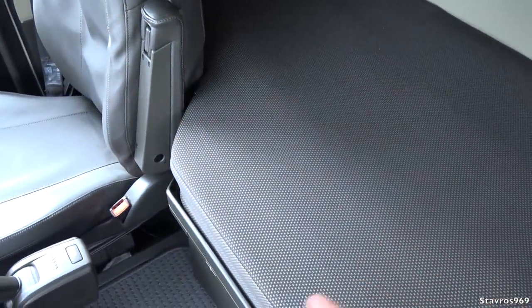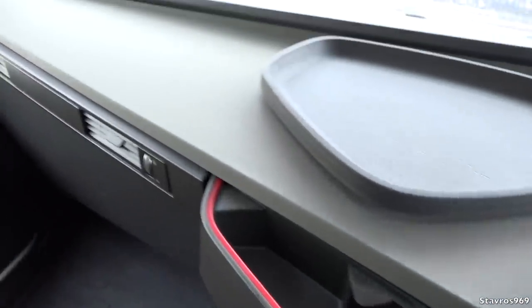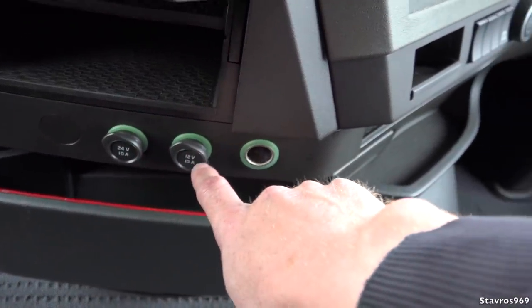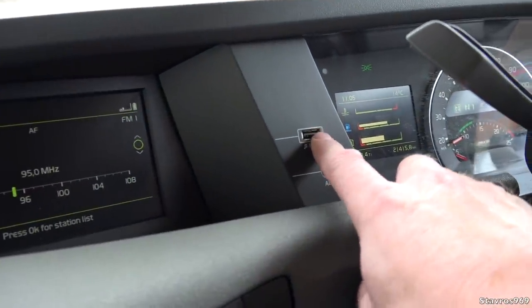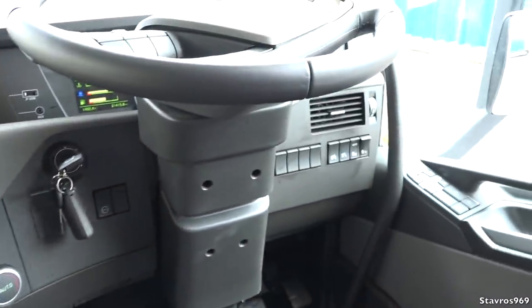The bunk can't be extended any bigger but it's quite comfortable — I slept in it well last night. You can get a firmer option if you prefer. We have a 24-volt socket, a 12-volt, and USB and auxiliary input as well. I'm six foot two and my head is about this close to the roof, so if you want more space go for the XXL cab.